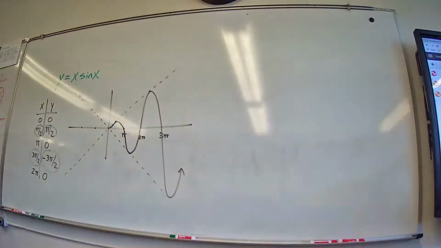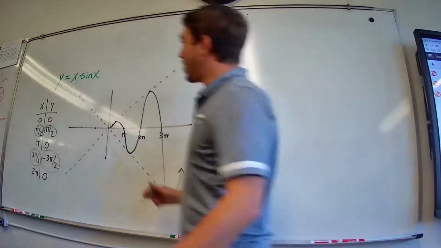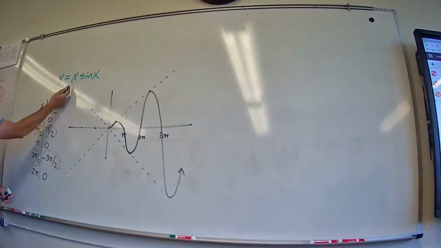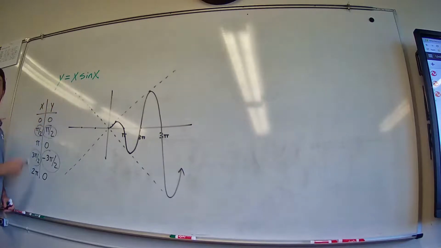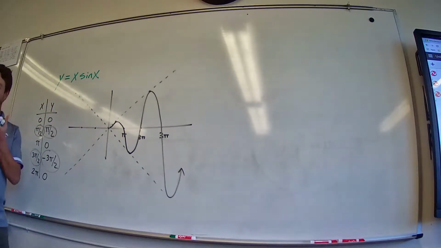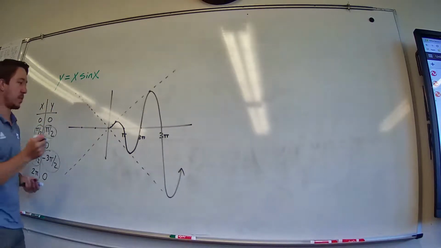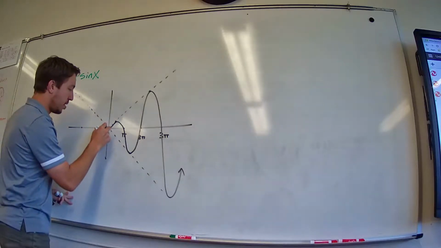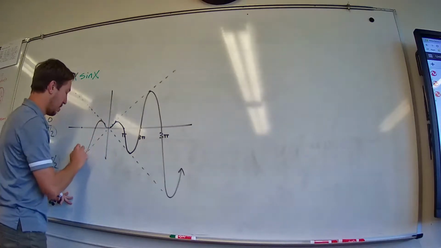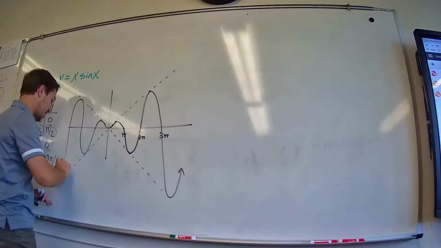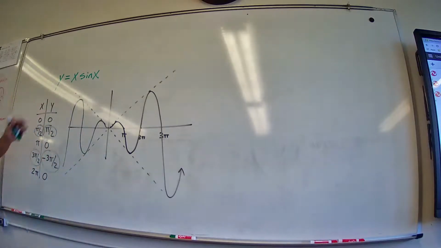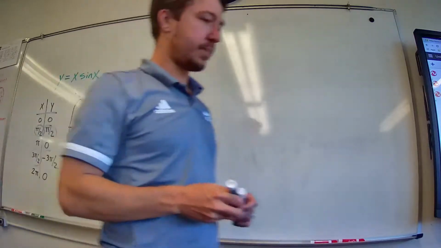And there's more interesting stuff to think about. Did you guys notice when I first graphed this, what kind of function is that? Starts with an E. Even. Yeah. Isn't that funny? Well, that's because you're taking an odd function and multiplying it by an odd function. If you multiply two odd functions, you get an even function. So just try your best to get a decent looking graph. Okay.